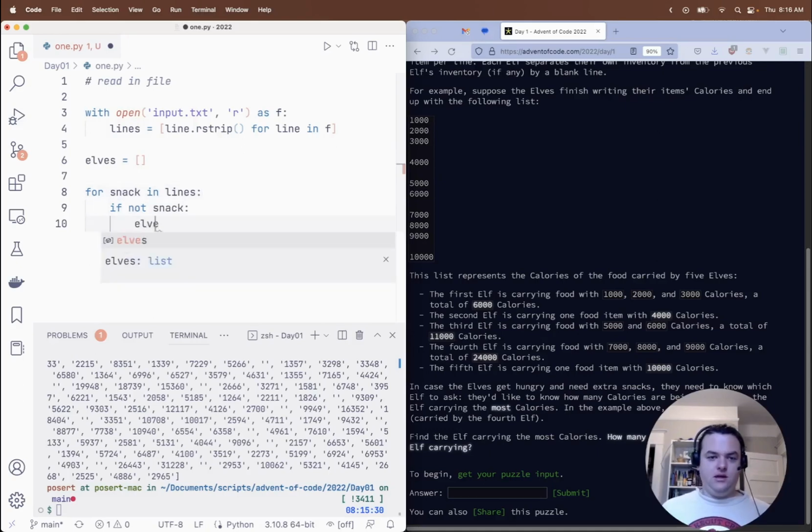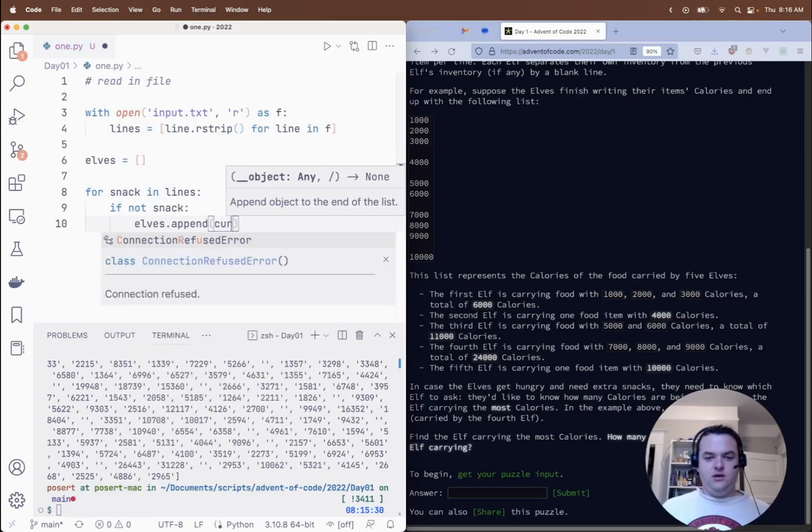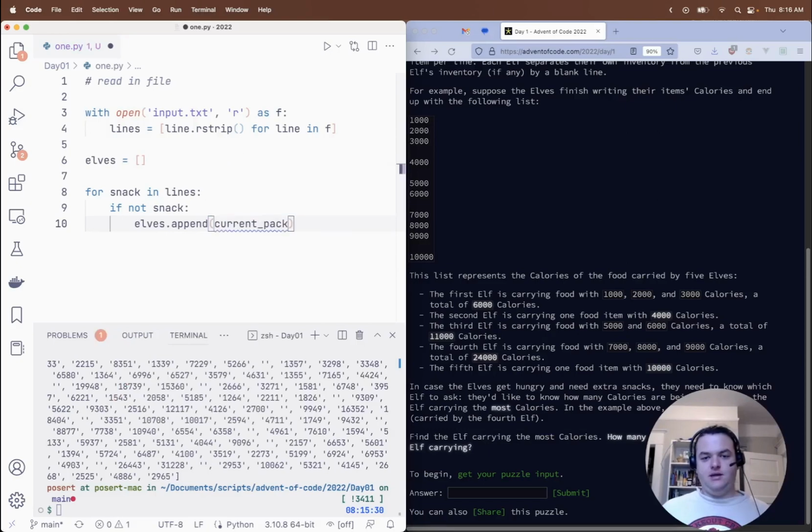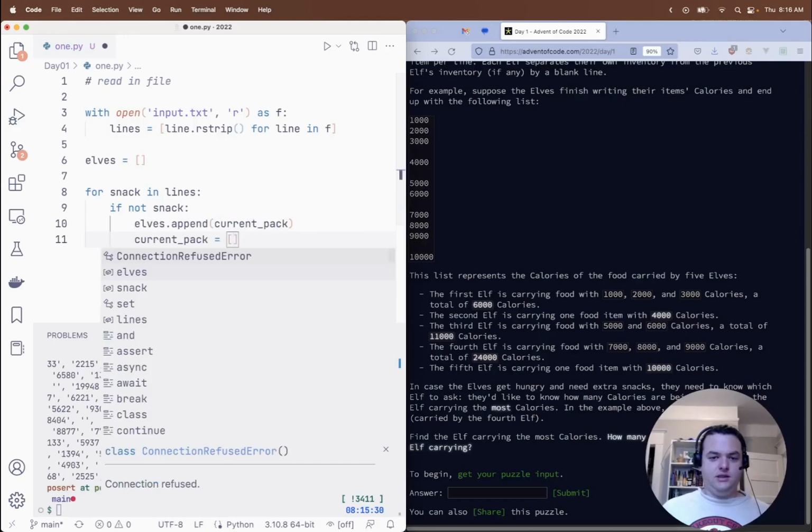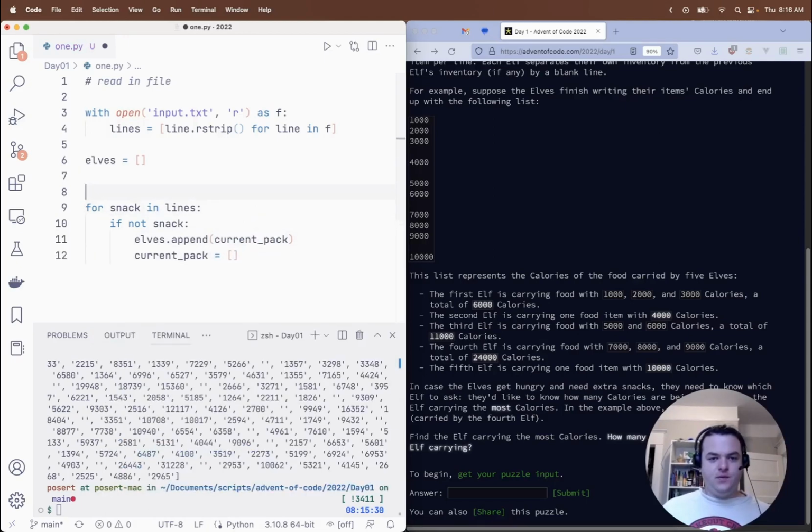Then elves.append current pack, and current pack equals an empty list. So we have a current pack, which is where we'll put the items as we read them from our list. If we hit an empty line, we put the current pack into the elves, because it's a distinct elf, and then create a new empty current pack.